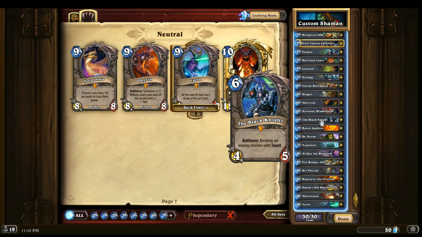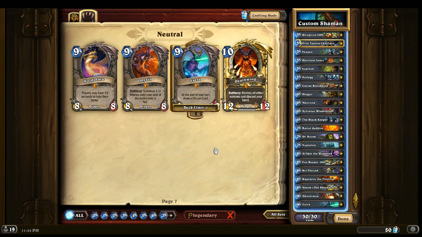Nozdormu, in the rare occurrence that you actually get to play it, it is rare. I don't think you throw Alexstrasza at all. I think you need Alexstrasza. Alexstrasza enables some actual win conditions.